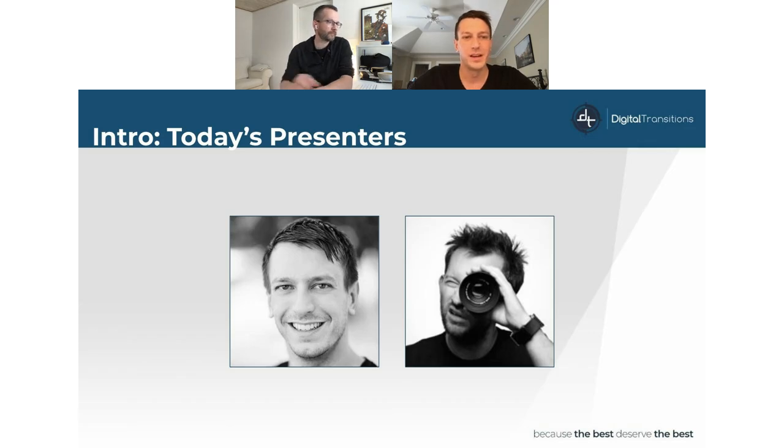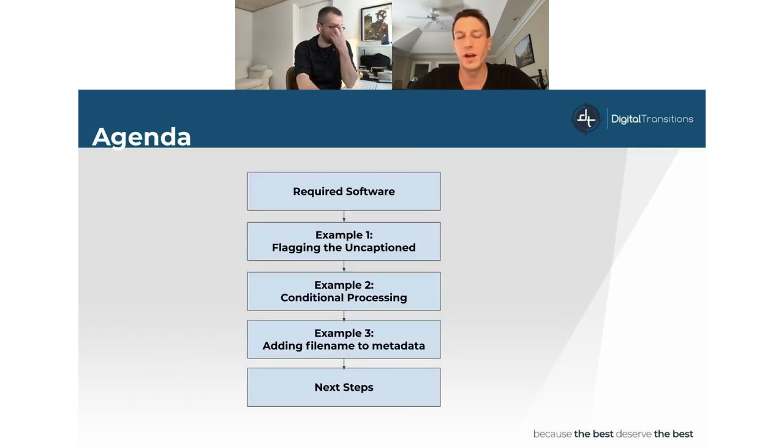Very good. So today's agenda will be pretty straightforward. We'll briefly talk about software you might want to own in order to do AppleScripting for Capture One. We'll then take a look at three real world examples of coding that we can accomplish with AppleScript. And then we'll take a look at next steps between here and the capstone class if you want to dive deeper into AppleScript. So first, what software should we have for AppleScripting?